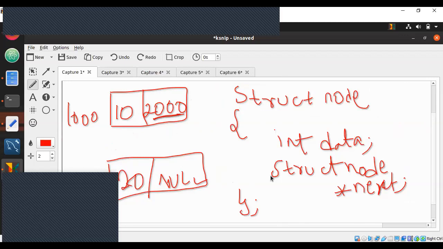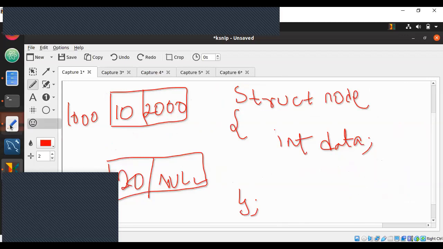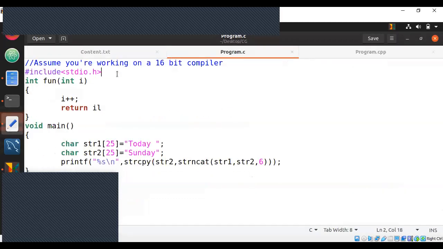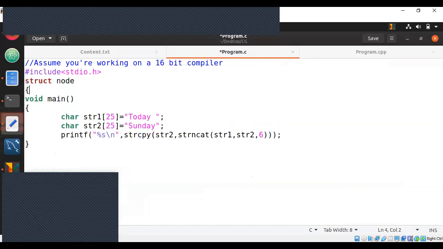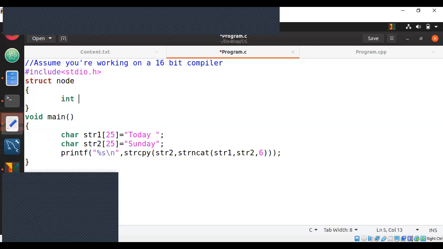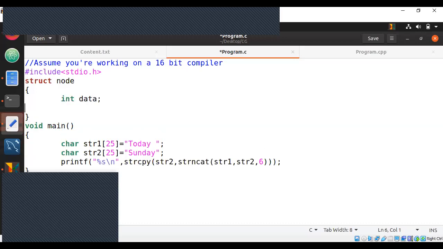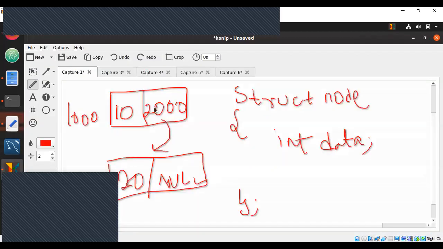Now that we know what the data type is, you can take your C program, for example, and create this data type over here, like struct node, int data, and something like struct node star. We'll call it next, because generally each variable will store the address of the next variable. Each variable is storing the address of the next variable. That is why I'm just going to call it next in my case.